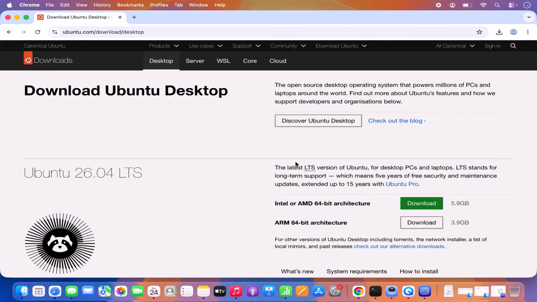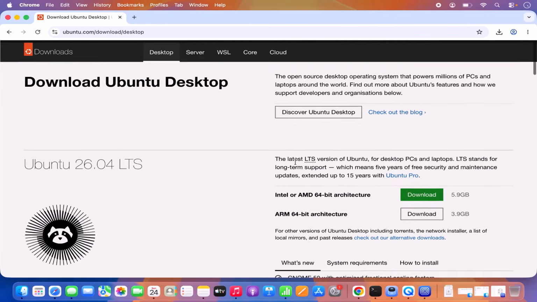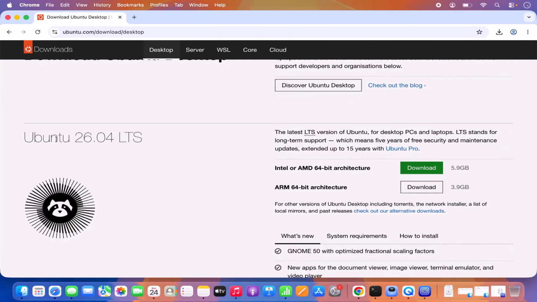And now this is a really important step, right? I can already see Ubuntu 26.04 LTS options here. Here I have two options for the download of the ISO file. First option is this Intel or AMD 64 architecture. But if you are using the latest versions of Mac, which use Apple Silicon, it doesn't use the Intel or AMD 64 architecture.